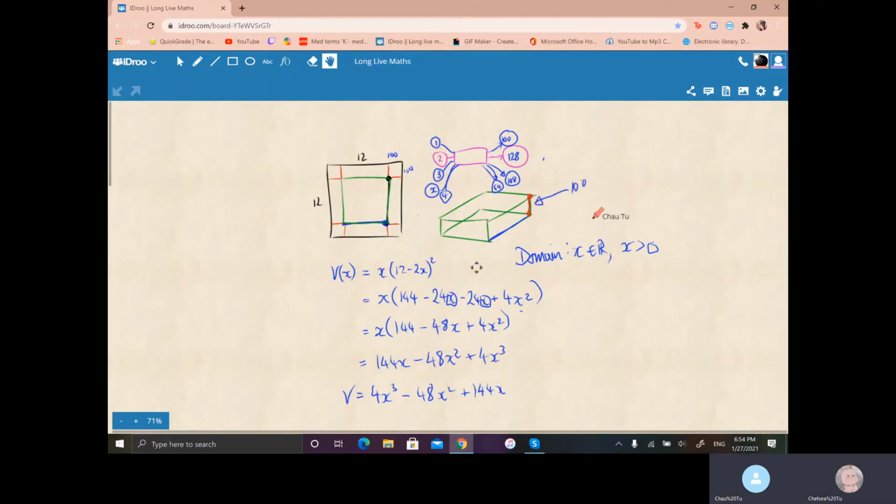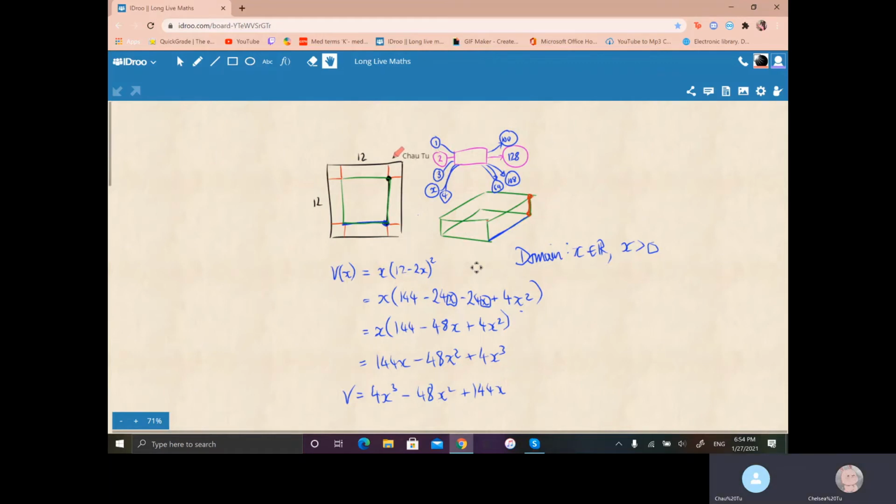It cannot be a big number, because... wait, it can't be 100. All right, cut it at 50 then. It has to be less than 12. So I can't put 100 in there. It doesn't make sense, because my sheet of paper is only 12 by 12, right? So let's cut it at 10 then.